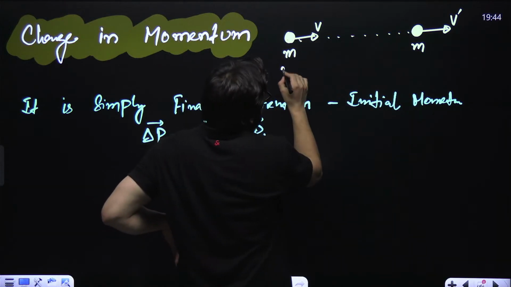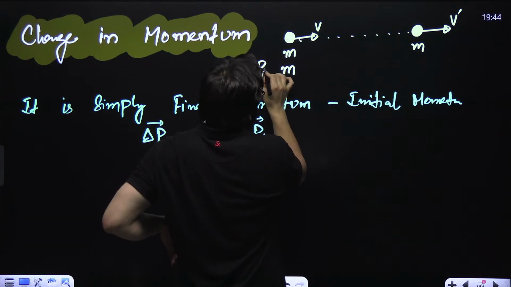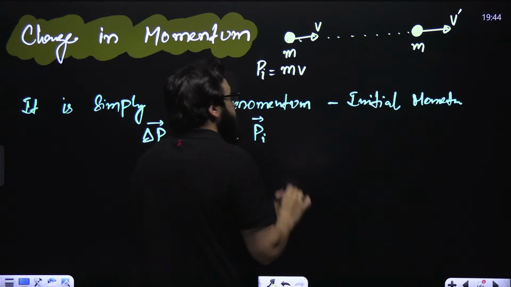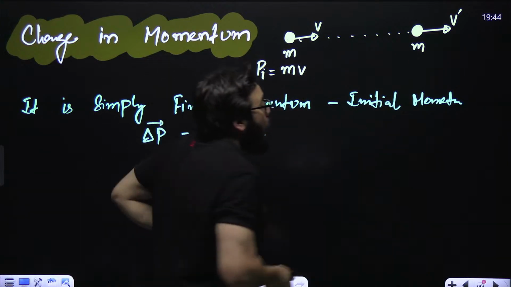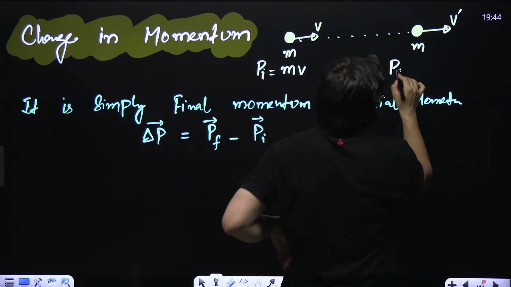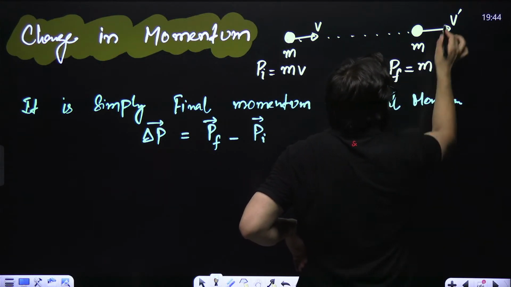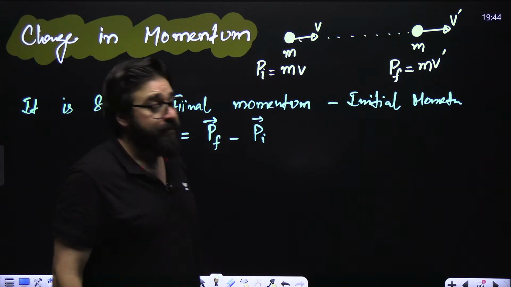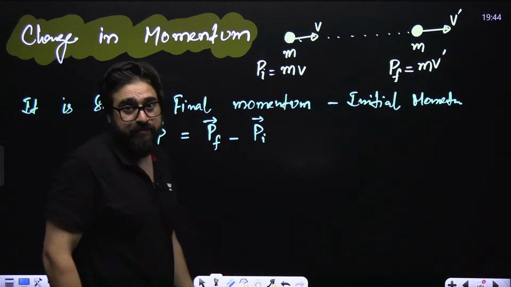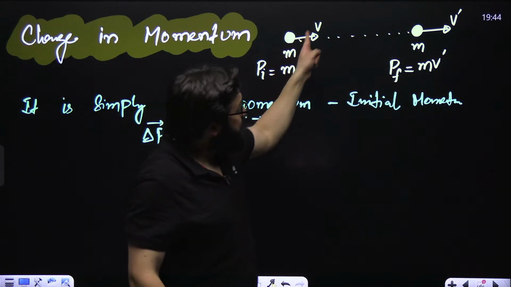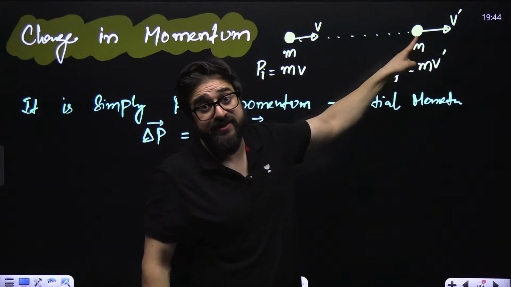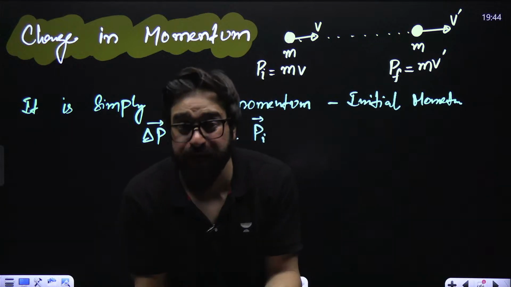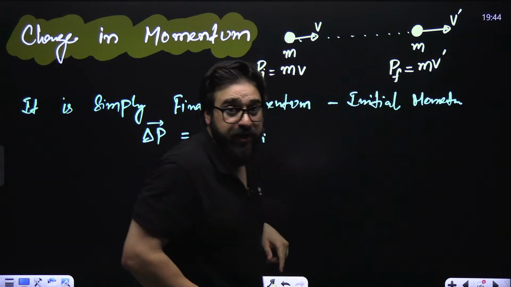What is the momentum over here? Sir, that is what we call initial momentum. Initial momentum is mass into velocity, m into v. What is the momentum over here? Sir, that is final. Finally, its momentum is mass into velocity, velocity is v dash. So here momentum is mv. Here momentum is mv dash. Now, has the momentum changed from this point to this point, or is it the same? Sir, here it is mv. Here it is mv dash. Obviously, it has changed because velocity has changed.